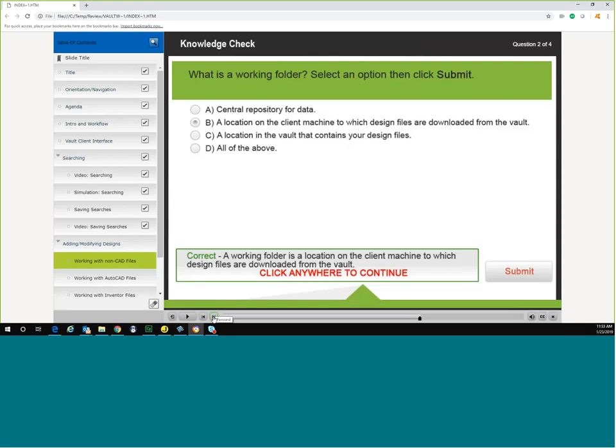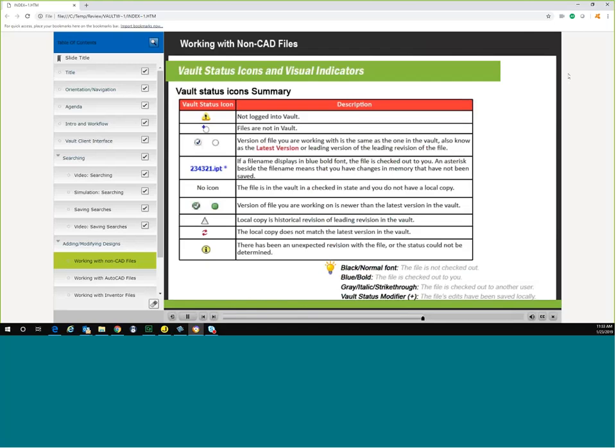Okay, so thank you for answering that and for the feedback. And here I've mentioned briefly some of these Vault status icons. So there is a list of them. I'm not going to go through each and every one of them, but it gives you an idea that the circles mean that it's been downloaded locally to the working folders. So it's within the working folder structure, basically. So then we've got the check, of course, that shows that it's actually checked out so that you can do your modifications. But if you want somebody else to access it, make sure you check it in.